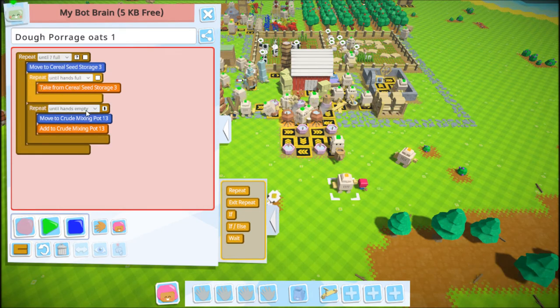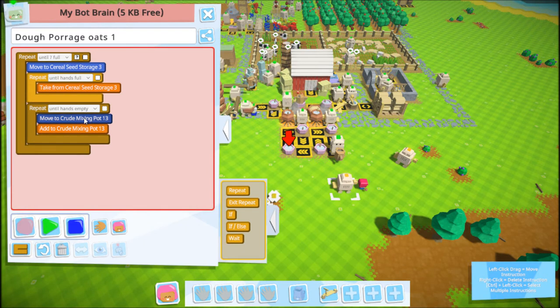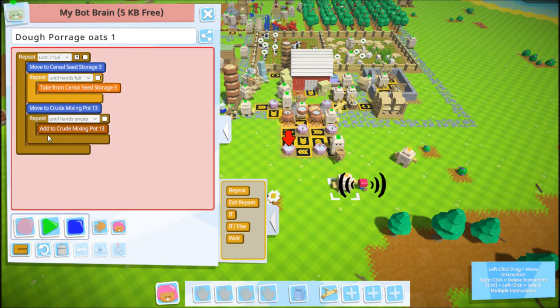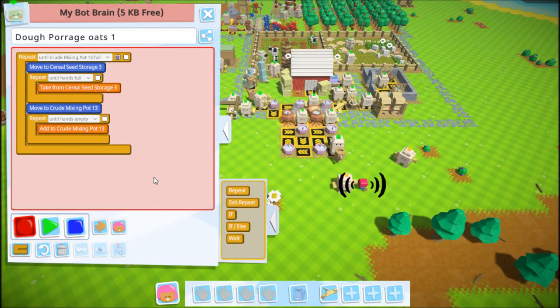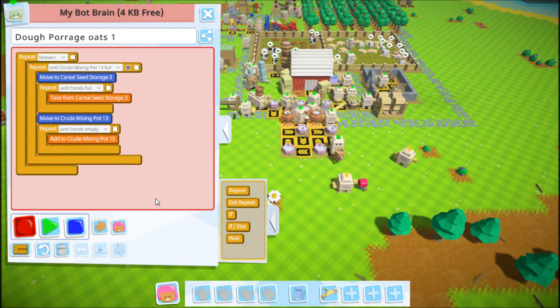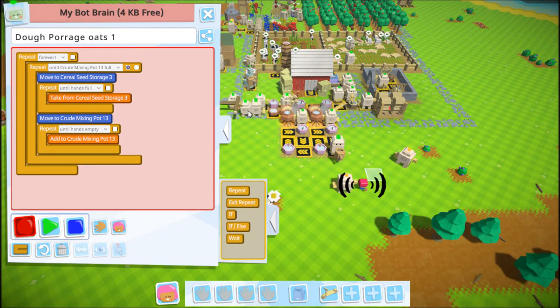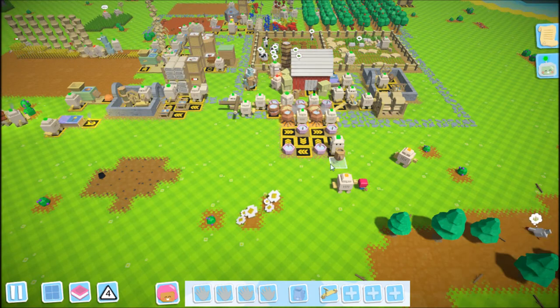Until the question is full. Of course, question being this mixing pot 3, until that is full forever, because that way he will just stand there and keep trying to put in, and I'll do that for all four pots. That'll get all four pots going. Okay, so I'm going to drag three more guys down here.